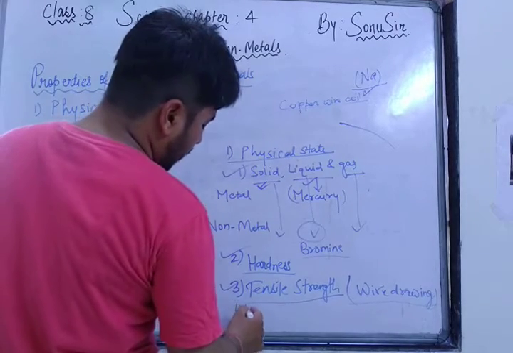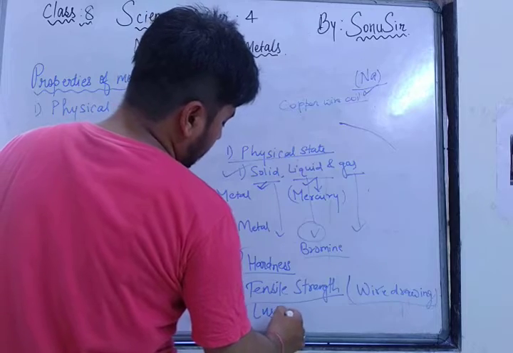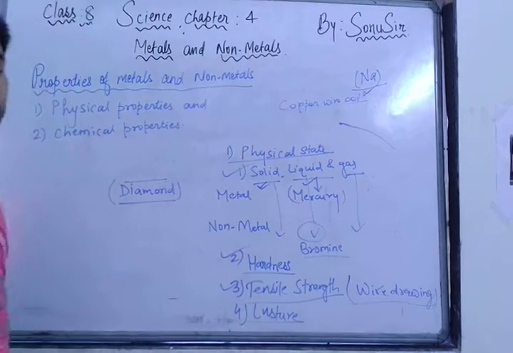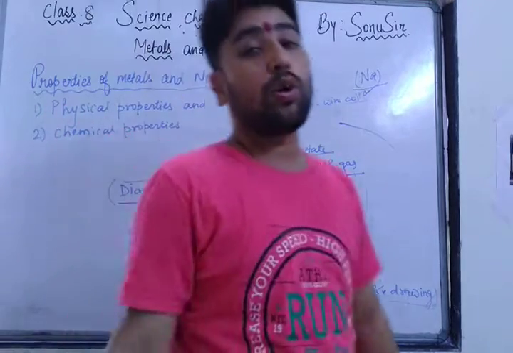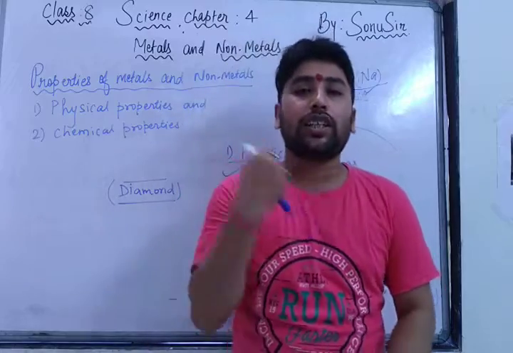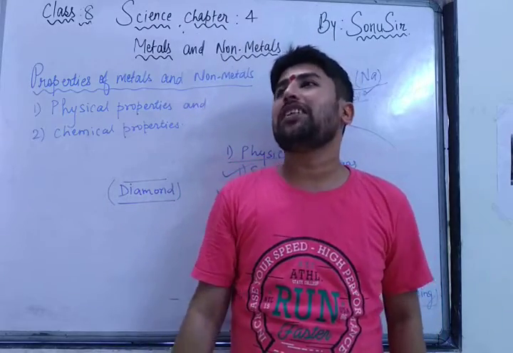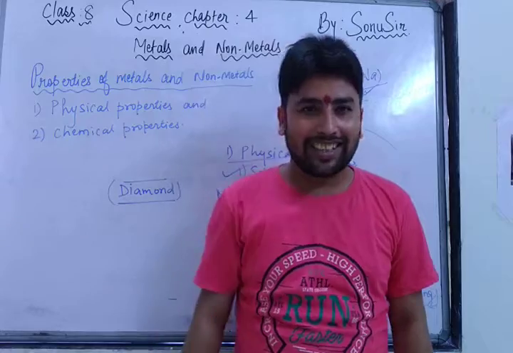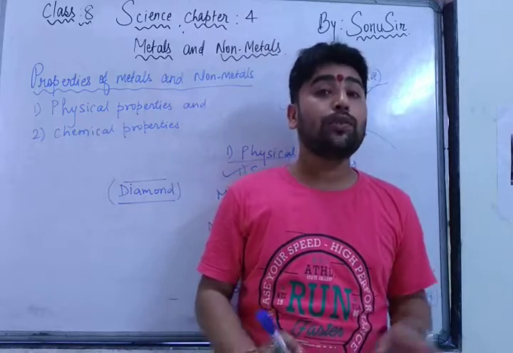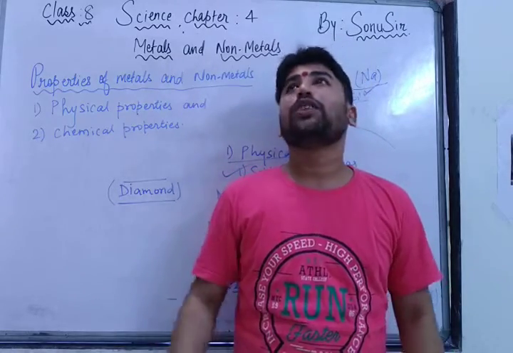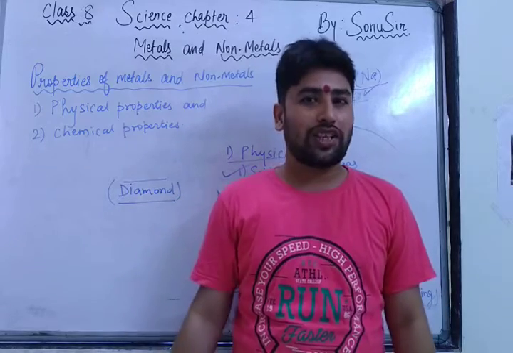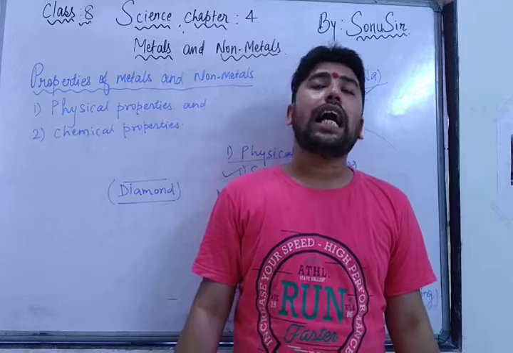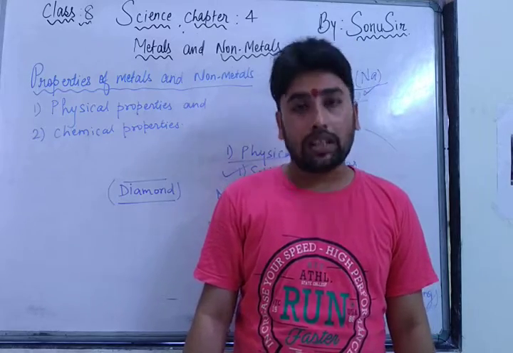Have you heard the word lustre? L-U-S-T-R-E. Lustrous property. Lustrous means shiny property. Shiny means they are shining very much. Have you ever seen a golden ornament? If anybody wears a golden chain, as they come in the sunshine, the gold starts shining. Or if you have ever visited a golden shop, as the lights are on, you will see everywhere it's shiny, shiny, shiny. Right? So the metals have shining property, that is called lustrous property.